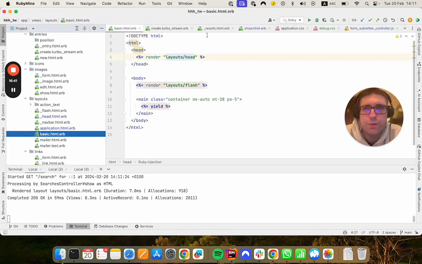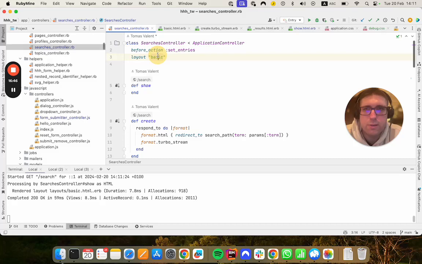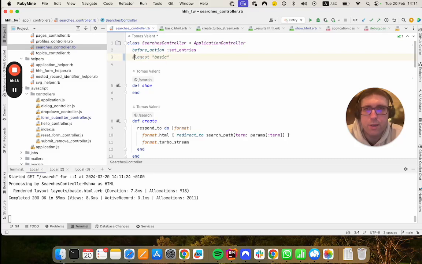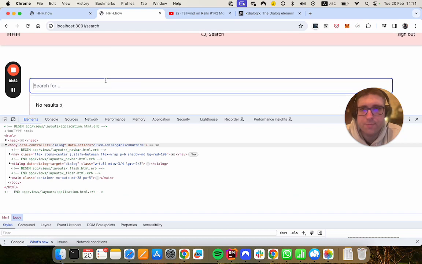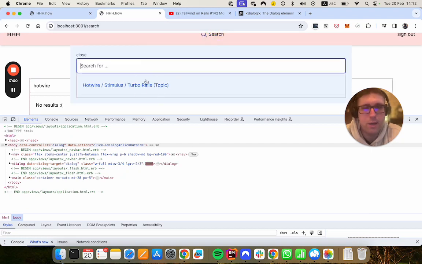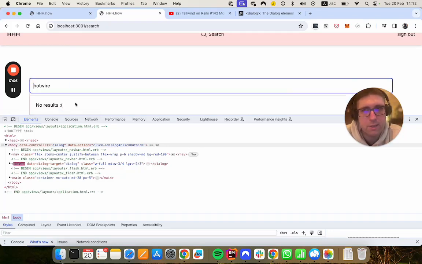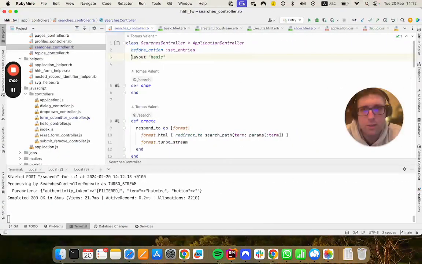If I remove this, it will use the application layout. Now let me search for anything. No results. No results. Why? Because the results are appearing here in a different ID. Turbo is streaming to the first ID, and the second ID is pretty much saying no results all the time. So be careful with this.